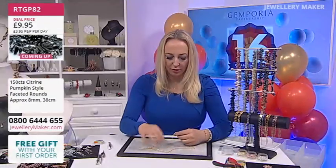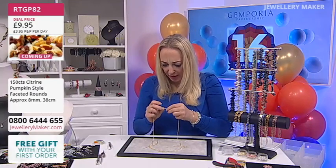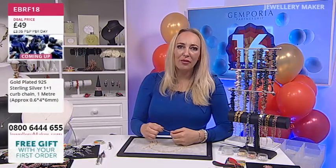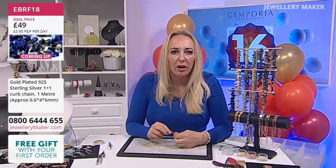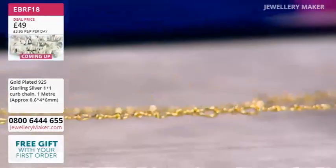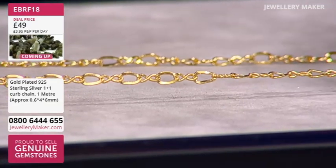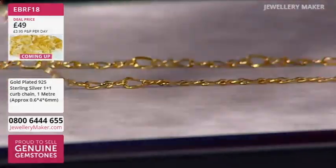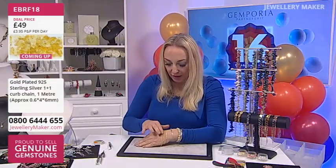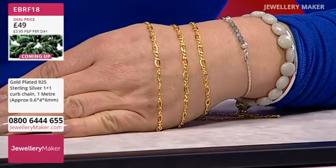Now, I've got a chain. Is this a Figaro? Look at this. Is this brand new? We've only got three. Now, this is 18 karat gold. One's gone. This is beautiful. Again, this could be feminine or masculine. When do we get chains that could be masculine as well? You've got 10.6 grams. This is an opportunity not to miss.